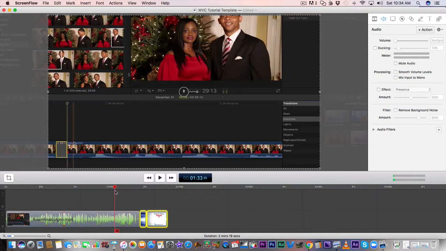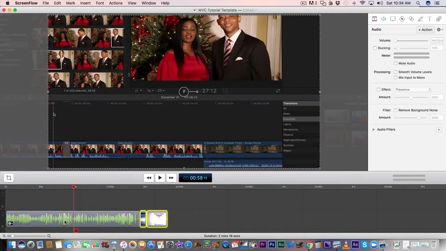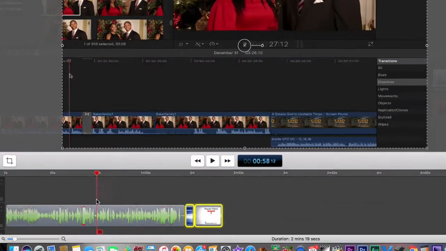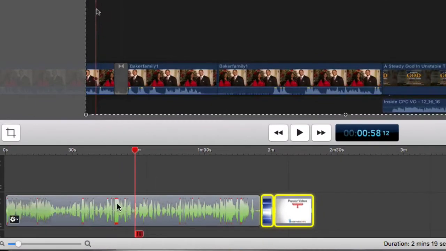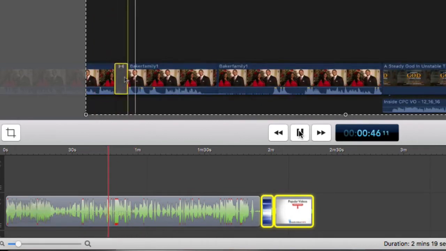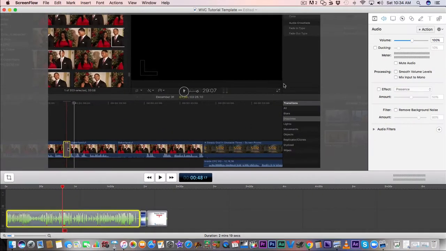All right, now a few things I'll notice here is that his audio was a little bit hot. How do I know that? Because it's peaking in the red here. So you see the green areas is where the signal is good, and then it overmodulates a little bit, so it's in the red. So I'll let you listen to that real quick. And that kind of looks unnatural because, you know. All right, it doesn't really sound bad. So we'll just go ahead and click on there.